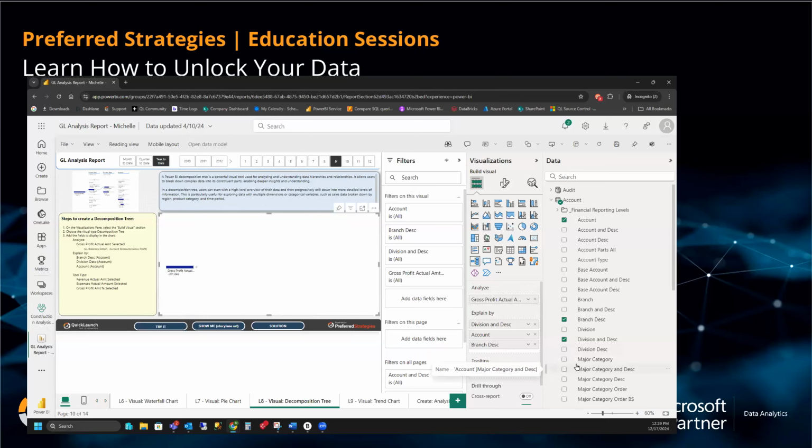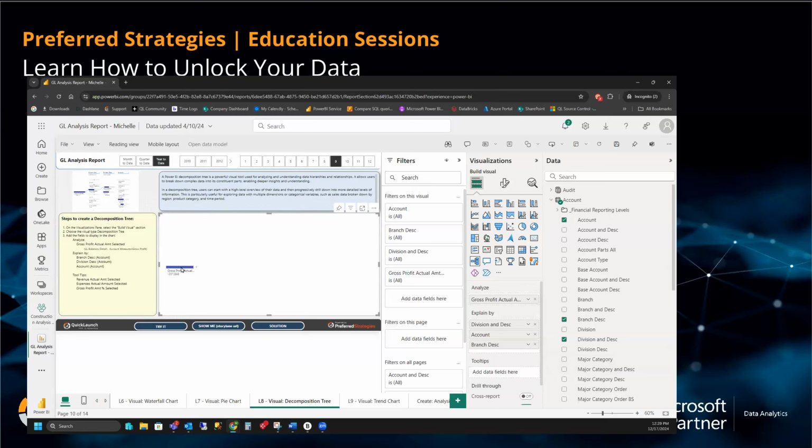This is really helpful if you're coming from a different system and maybe you're going to start to adopt Power BI, but users are used to being able to go in and slice and dice their data. Maybe they export the data to Excel and they use Power Pivot tables, and they like to be able to control the data they're looking at. This is a nice visual to help ease them into Power BI where everything is defined ahead of time or in front of them, and they can see it.